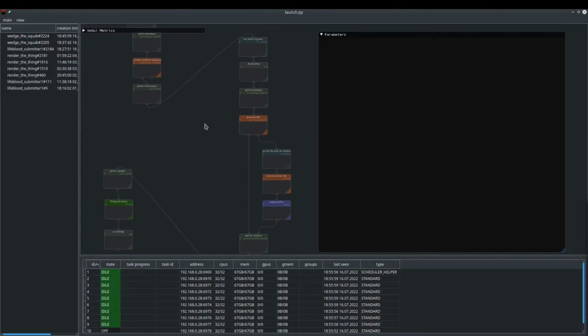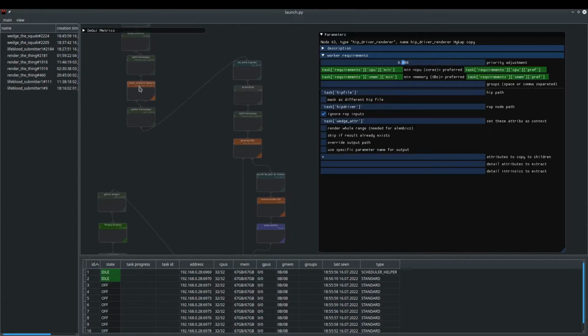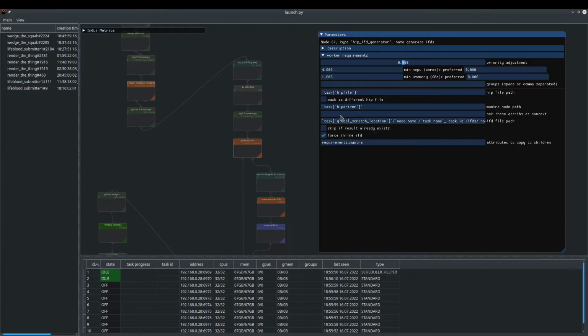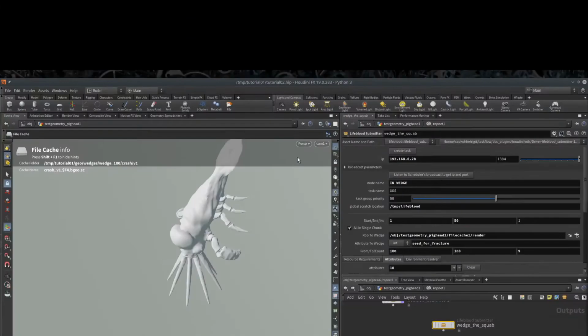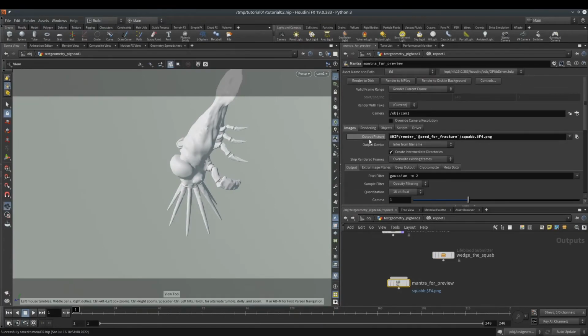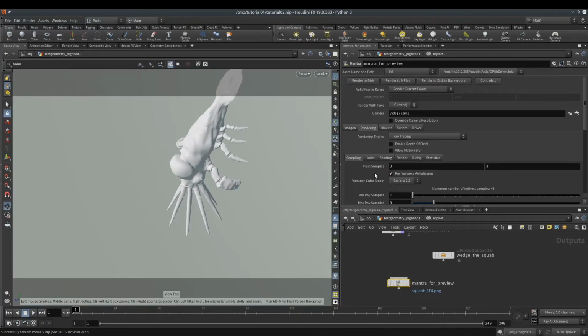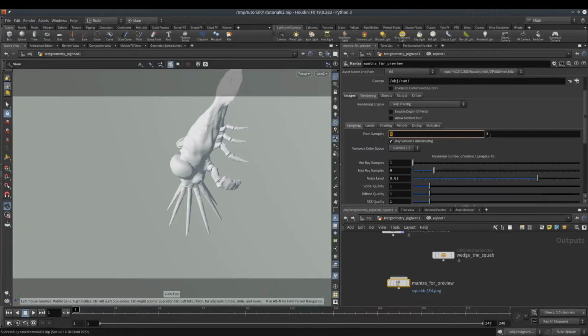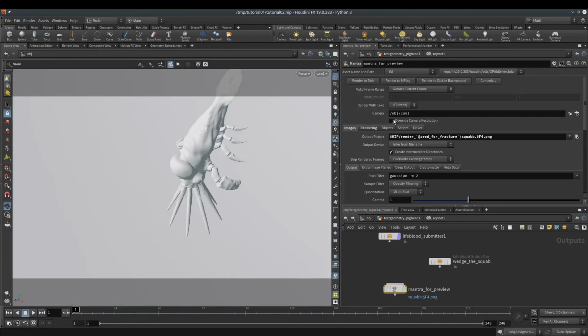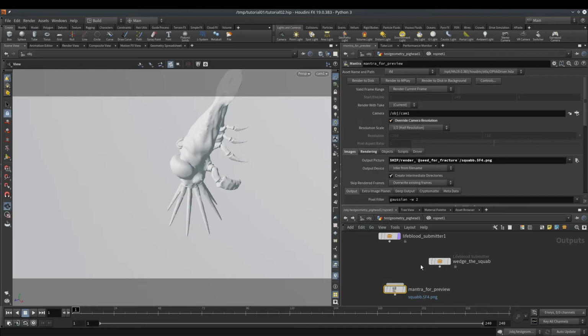One thing that we forgot is that we need to set the wedge attribute as a context attribute during the IFD generation as well. And now, just to make it faster, let's simplify the rendering parameters and let's override camera resolution to be half.